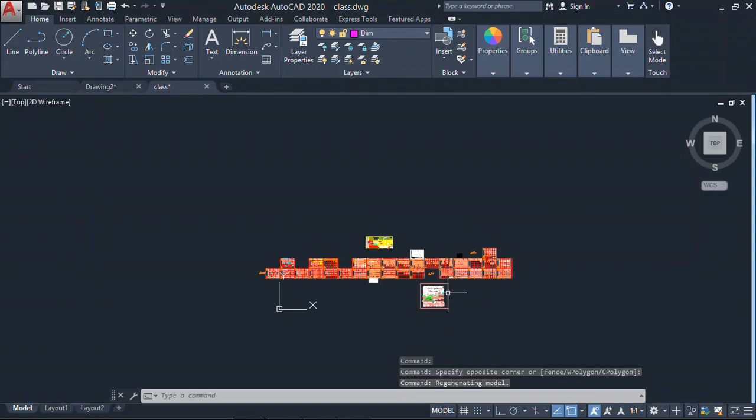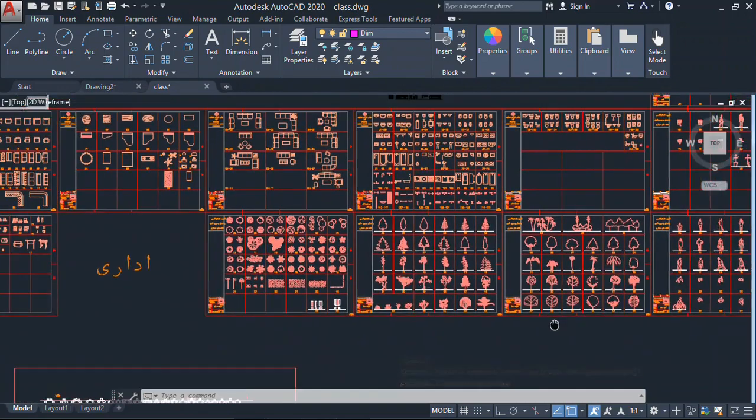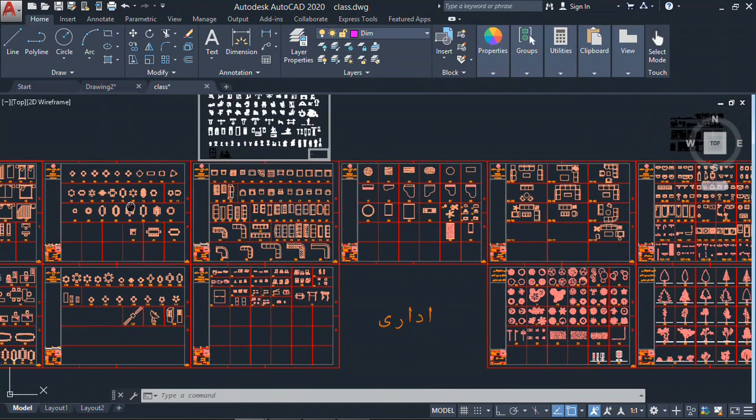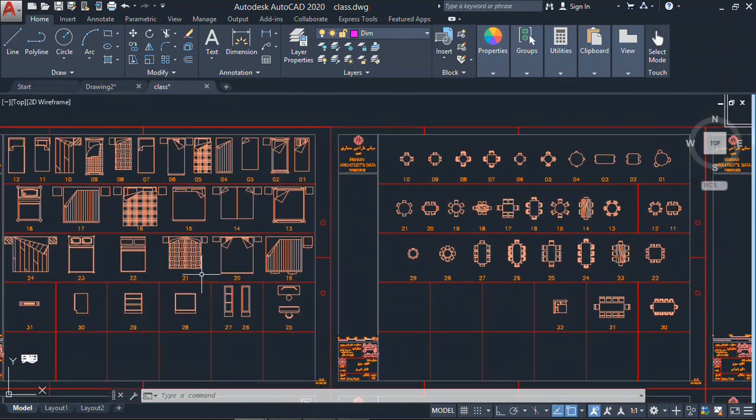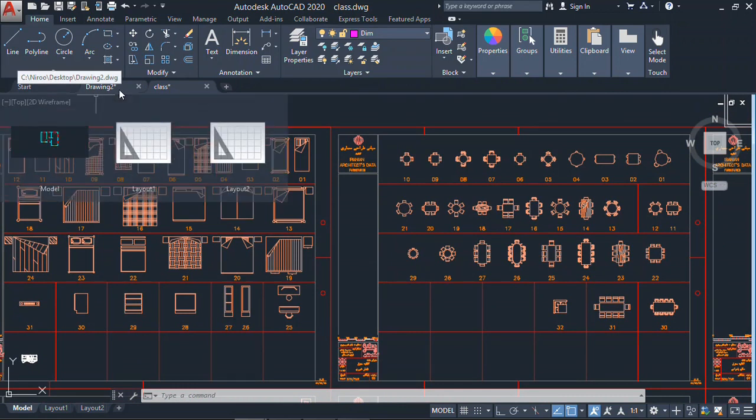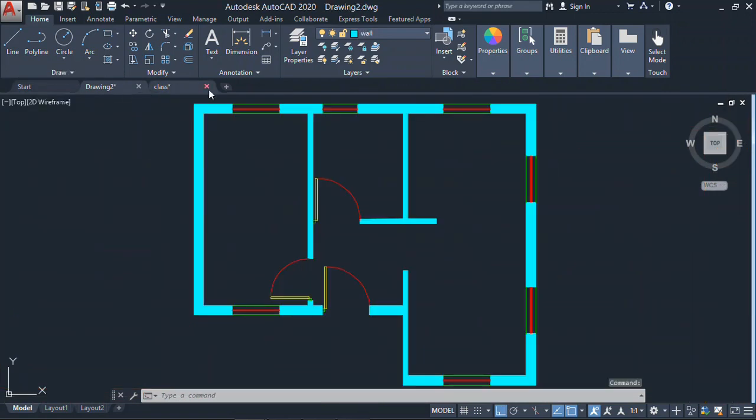So for bringing blocks and stuff from here, let me zoom in here. Great. For bringing blocks from one AutoCAD page to another AutoCAD page, there are different methods, but I'm going to teach you all of them, and I'm going to tell you which one is the best.